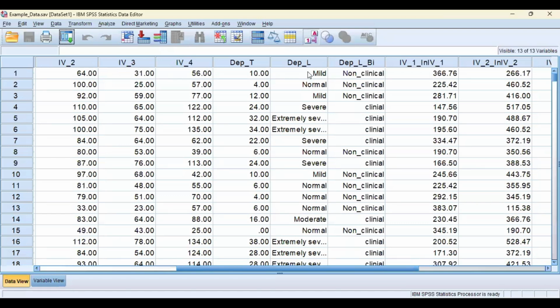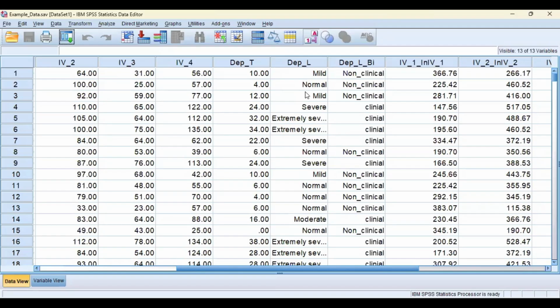That means that, for example, this version of my dependent variable, that is levels of depression but including more than two levels, that is mild, normal, severe, and extremely severe. And so when I have a dependent variable like this that is categorical, but its categories are more than two levels, then this variable is suitable for ordinal logistic regression or multinomial logistic regression.